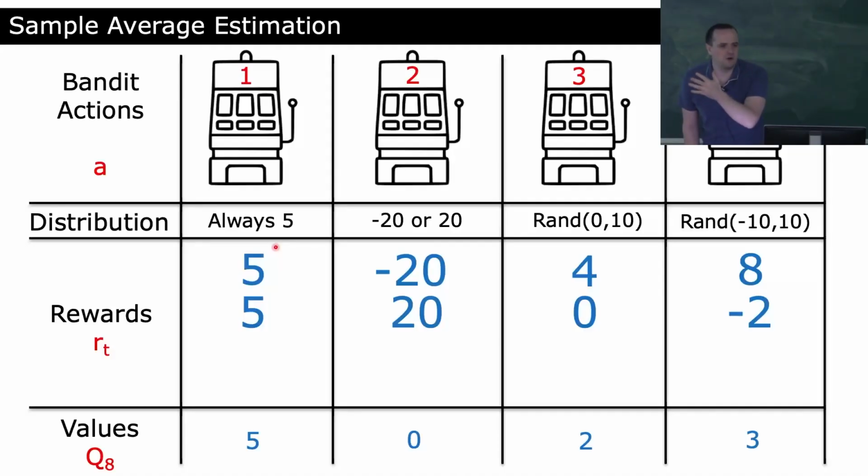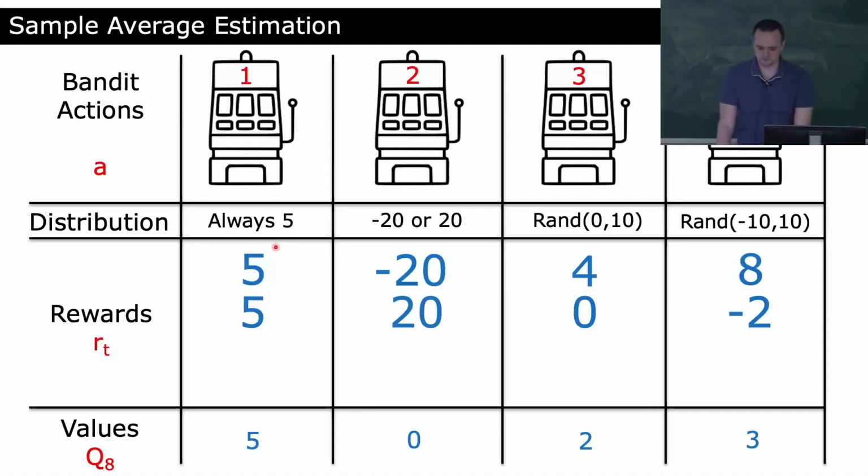It's like 5.00001 or something like that. But then if it keeps being 1,000, it's going to be hundreds of thousands of pulls before my average really starts deviating from 5. So it would be nice if there was a way that we could trust newer values more than we trust older values. This is how it works in real life as well. We have this recency bias where things that have happened more recently we trust more readily than things that have happened in the past. But just to let you know, if you're 100% certain that you have a stationary distribution that won't change from 5 to 1,000, then the average is just fine.